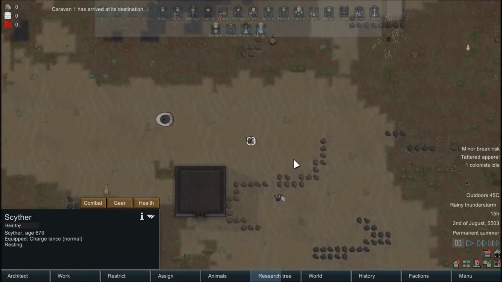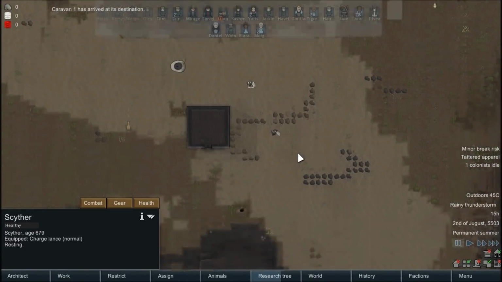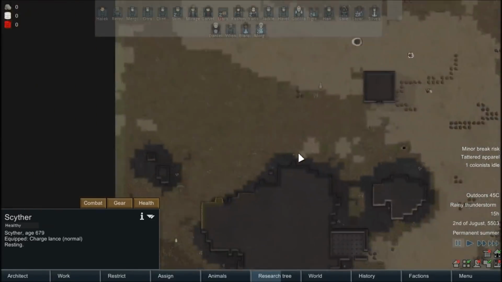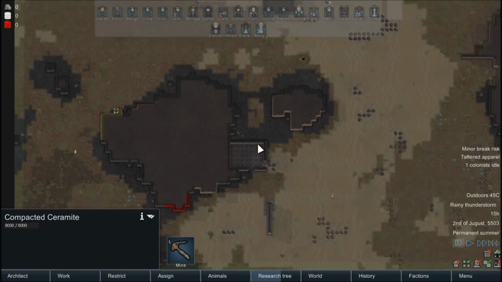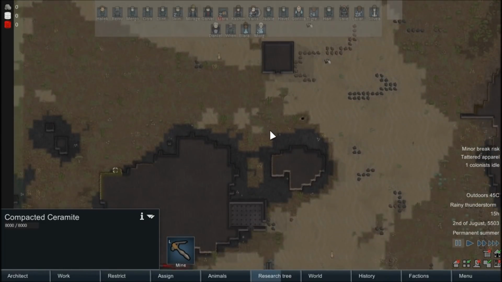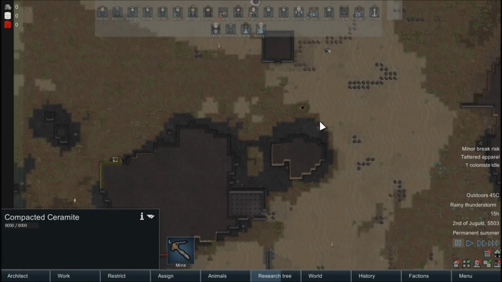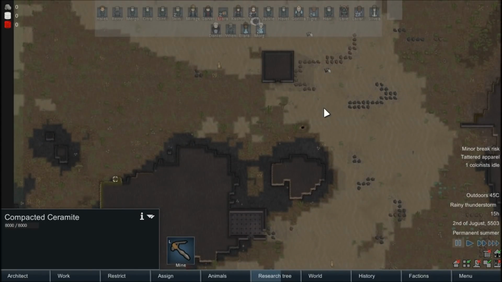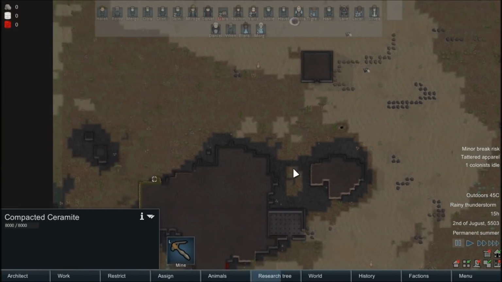Wait, what? Okay. Sleeping mechanoid. So that's what we're dealing with. It looks like 2 scythers and a centipede. There's a lot of plasteel and stuff here. Or not plasteel, excuse me. Ceramite. Okay. How best to go about this? We need to stay spread out. So... oh, man. There's not a lot of great cover that's not like right on top of them.